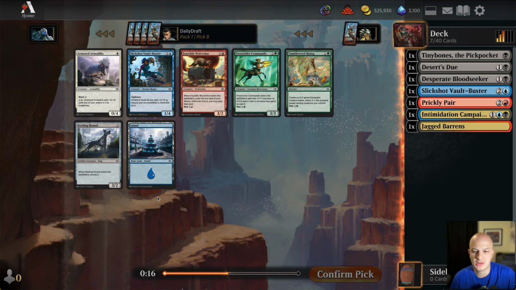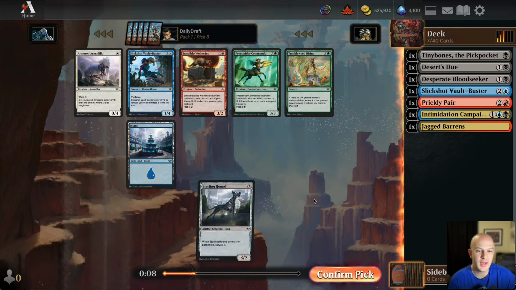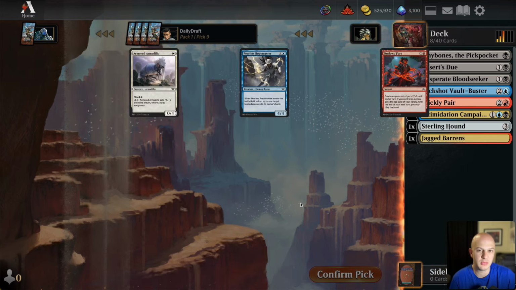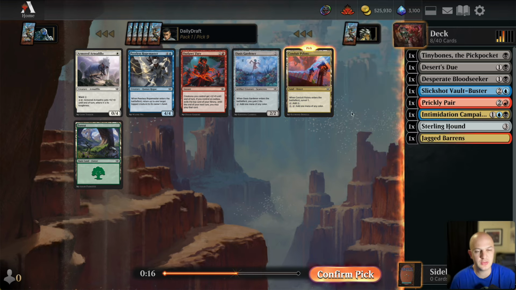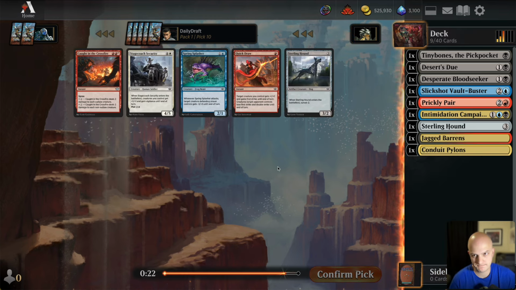Not thrilled with our options. I guess I could just take Sterling Hound. It's probably going to go in whatever deck we play. I don't think I'm going to miss the Wolverine as much, even if I go black-red. Black-red usually wants to be very outlaw forward, and Wolverine is unfortunately not an outlaw. I think I'll take the Conduit Pylons here as another desert to help our deserts do, as well as other desert-related cards.